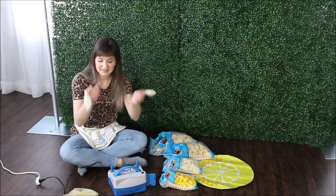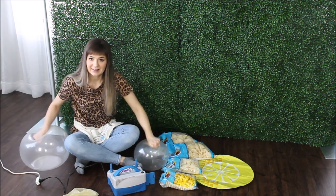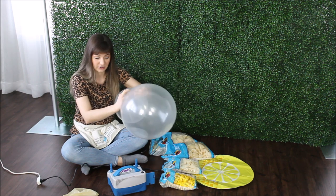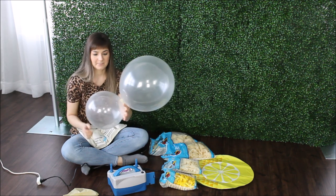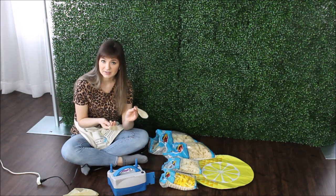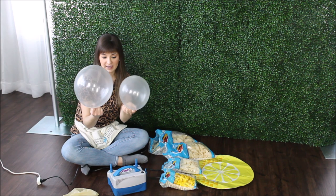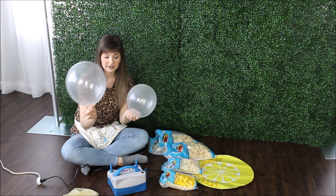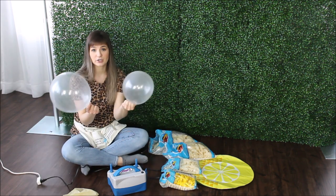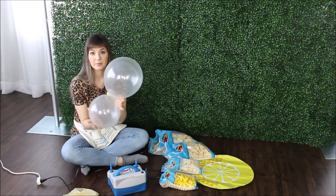I'm taking two different sizes of balloons. Once you're done blowing your balloons, press them against the floor to give them a rounder shape, then tie them together in a knot to make pairs. I will also be blowing my 11-inch balloons into different sizes — for example, one blown to 11 inches and one to about 9 inches. Press them against the floor for a rounder shape and tie together to make a pair.